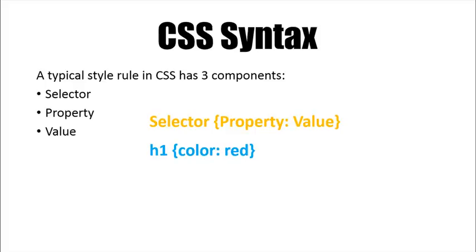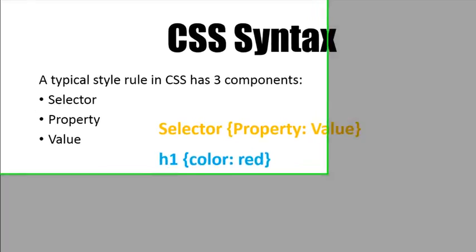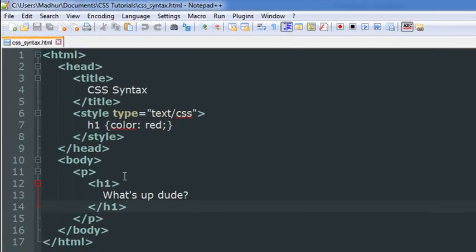And we're going to discuss the positioning of CSS style rules in the document in a later tutorial. For the time being, let's just explore the syntax and let's just see how the file is rendered in the browser, right? So I've got a very simple file opened up in my text editor Notepad++ here. And in this file, I have a head section, I have a body section. Inside the head section, I have the title tags, and the title for the document is CSS syntax.